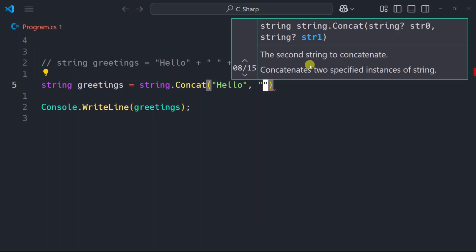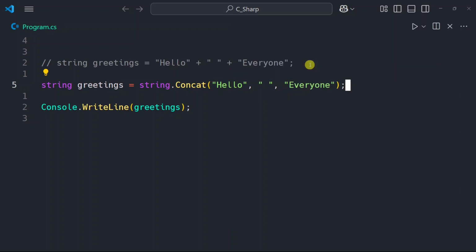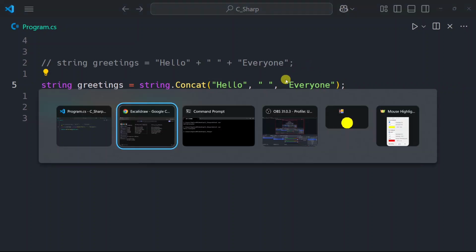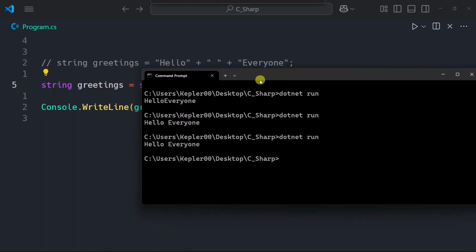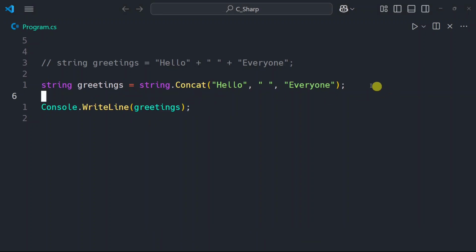Remember we need to add an extra space, and it says everyone. And let's see if it gives us the exact same result. It should be identical to this, and it says hello everyone, exactly the same as this. So this is obviously a much cleaner way than this.